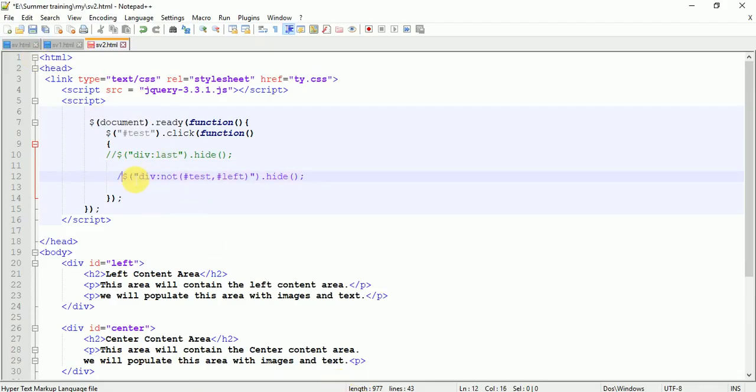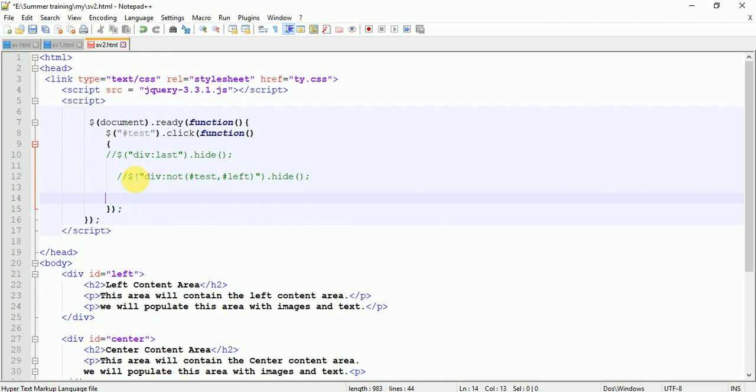Now comment it and let's talk about how to hide the first paragraph of this div. For that we need to write the ID of that div, that is left. After that, what we want to hide is a paragraph, so we write p, and which paragraph?